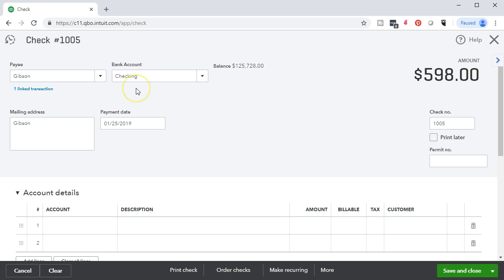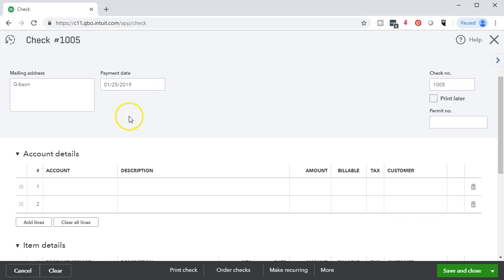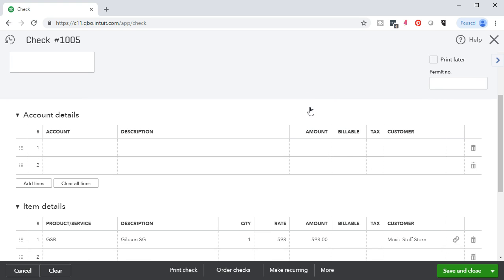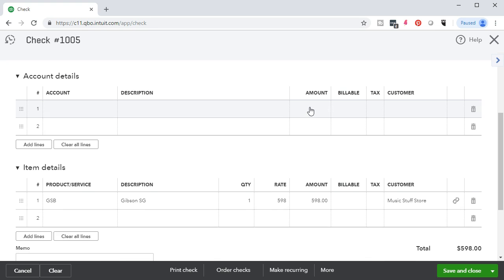It's going to be coming out of the checking account. That's going to be typical when we write checks. And then we're going to scroll down. The check number should populate automatically. We're not going to print it, but whether we print it out of the printer, out of QuickBooks or not, the check number should populate to whatever the check number is, which will be external. We'll have to get those from the bank. The checks will have to come from the banks in either way.